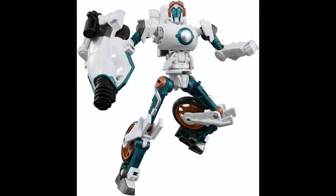What's going on, everybody? This is Super Robot Ed, and today we have in front of you pictures of the Takara Tomy Transformers Earthspark toys.